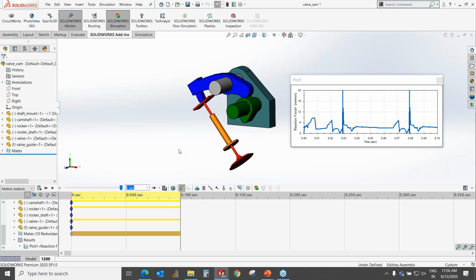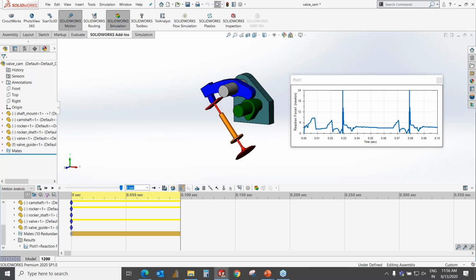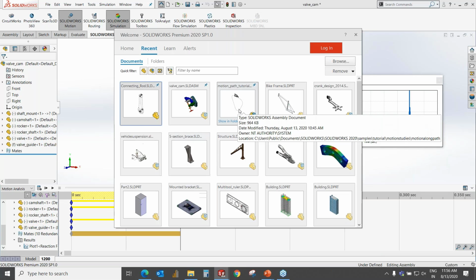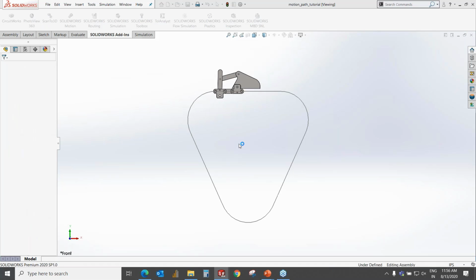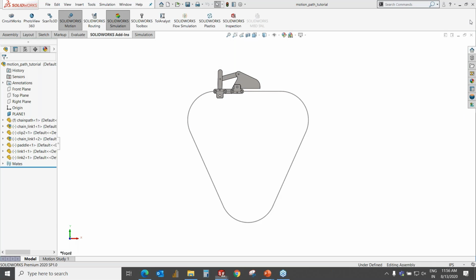I want to show you one more example on this motion analysis. This is one of the useful things when you're performing the analysis also. I want to see whether the mechanism is properly taking a path. And this is an assembly. I just defined it for a motion path. So this is a path made, whatever defined. I want to see how the component will move and what motor force is required for driving this to follow this path.